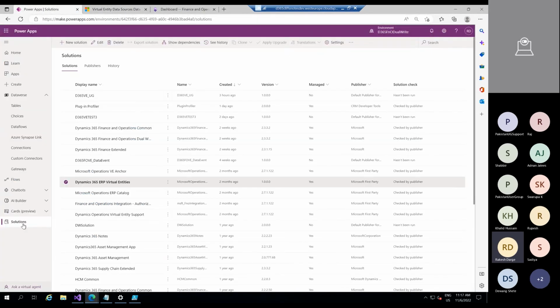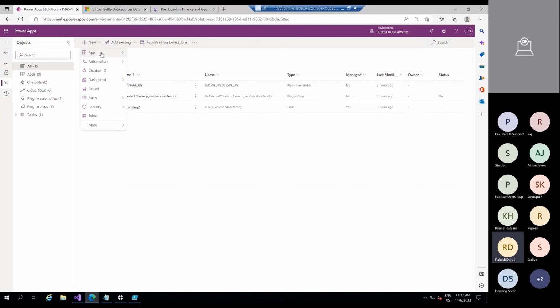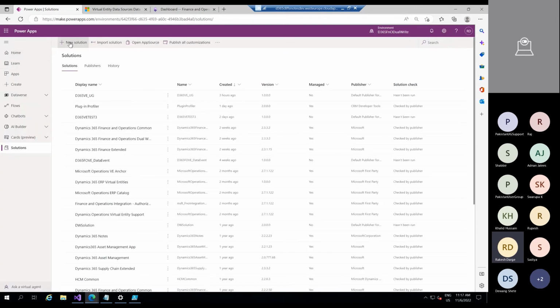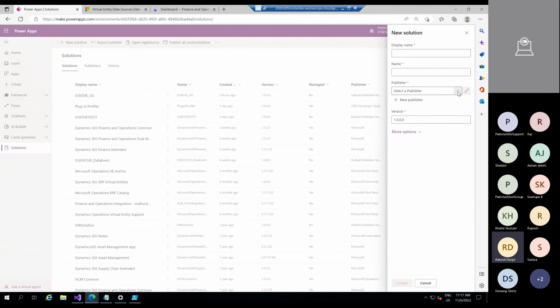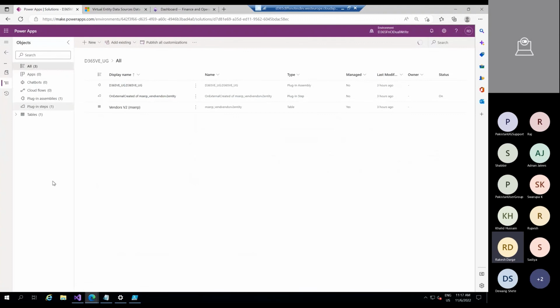I have already created a solution. One important aspect to keep in mind is that when you want to enable the virtual entity in the context of data events, you need a blank solution to be created. I have already created the solution here, but you can simply go ahead and create a new solution over here. Name your solution and specify the publisher. I have selected the default publisher. In your case, you can select your publisher based on the best practices used in your organization. And then this blank solution template has been created automatically by Power Apps for me. Now I'll navigate to Visual Studio.